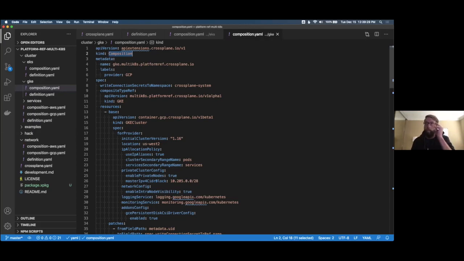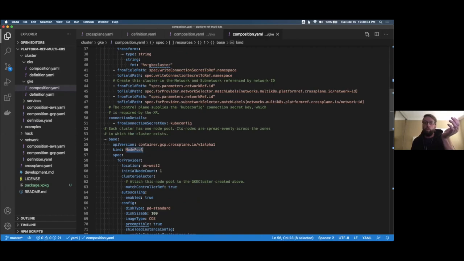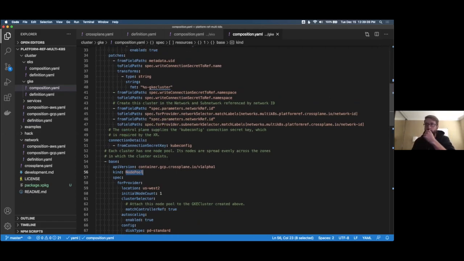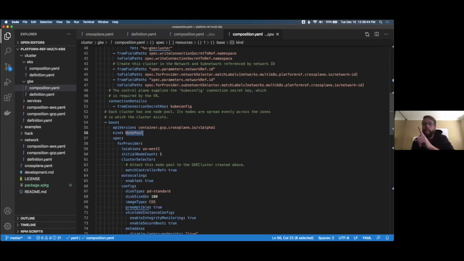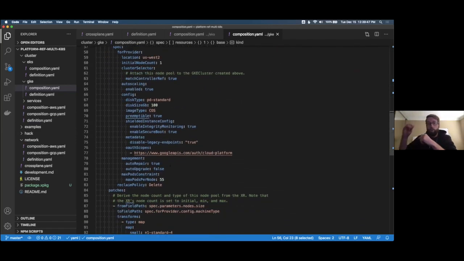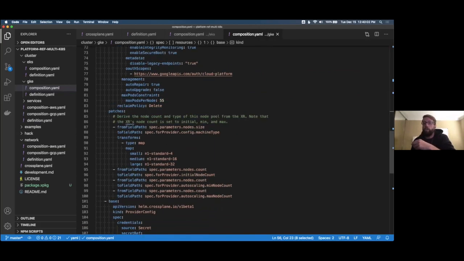We've got a couple of base resources on GCP. Cluster means GKE cluster, and it also means a node pool object as well too, and then a network or a subnetwork and things as well too. But when an app developer asks for a cluster, they get GKE, they get node pool, etc. So patching means that the user-facing configuration settings, such as the size of a node or how many of those nodes, we need to get that from the user, from the cluster API, down into these primitive managed resource services, like GKE and node pool, so that they'll actually be made to happen in reality inside of GCP.